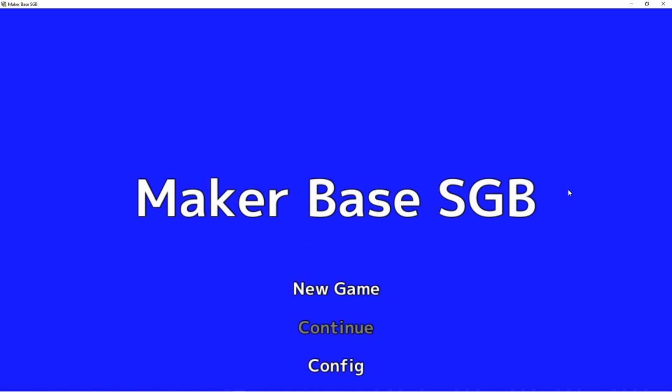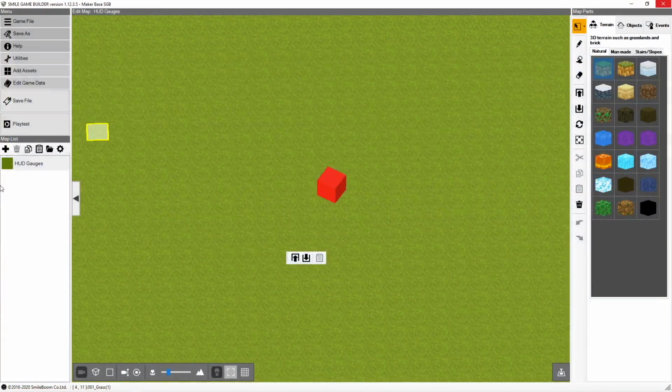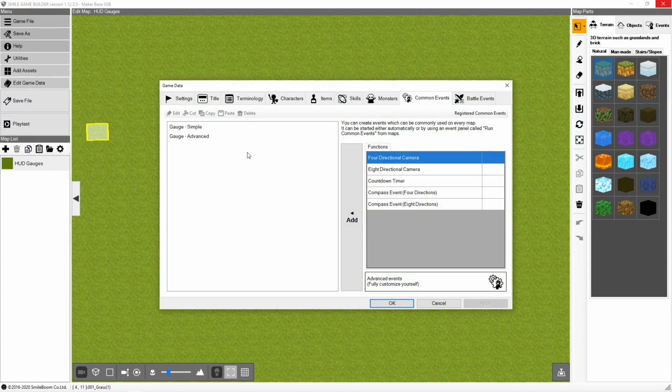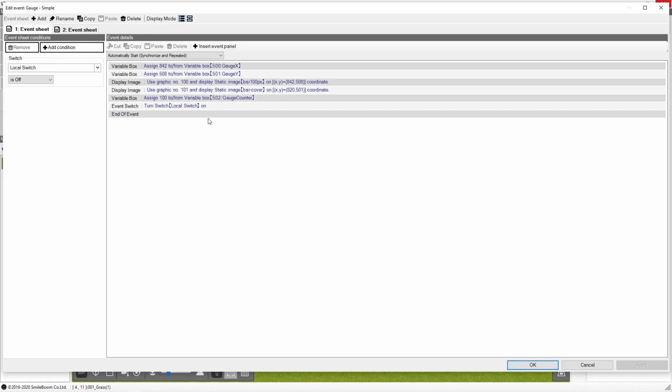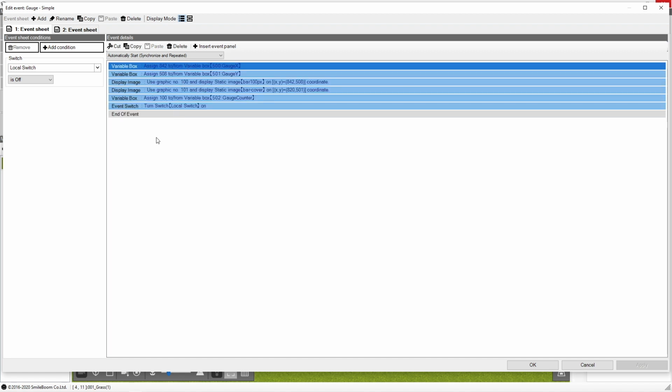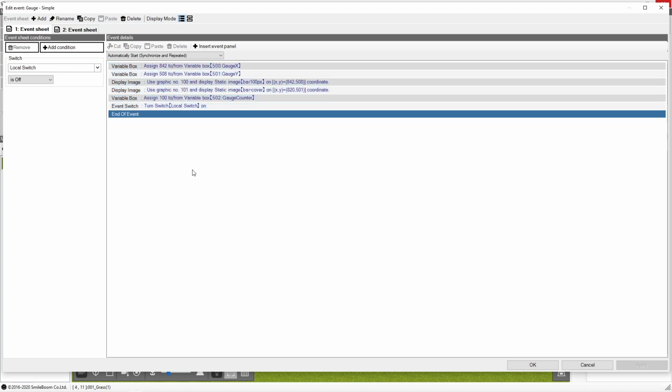This can be used either as a base project if you're starting from scratch, or as a way to copy and paste out the scripts that I've created as things move on. Currently it only has the simple gauge and the advanced gauge, but it can be used instead of having to view a video or picture and then look back and forth between your project and the picture. You could actually go in and copy the whole set of scripts into your project, which I will show in a second.